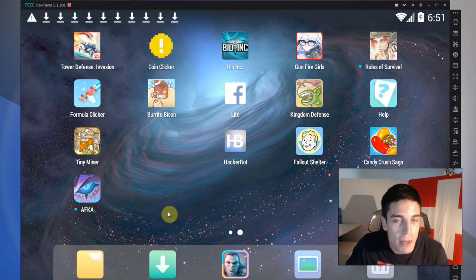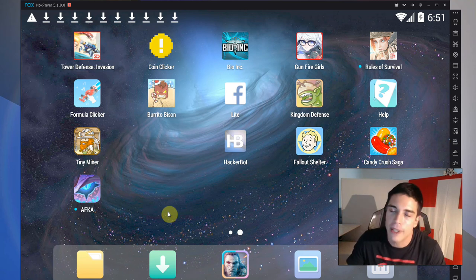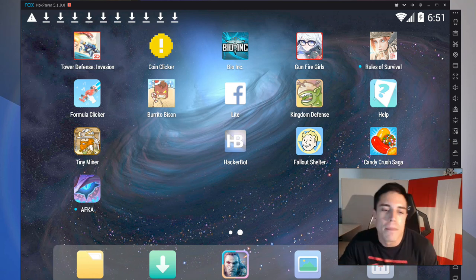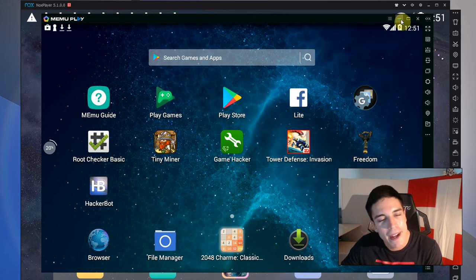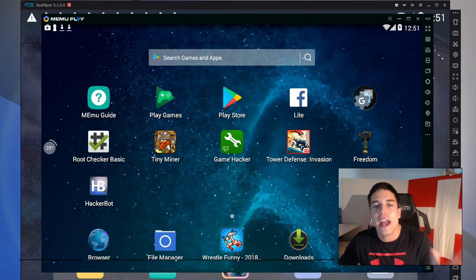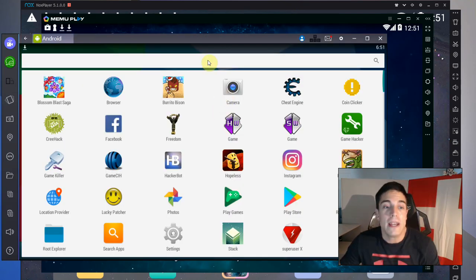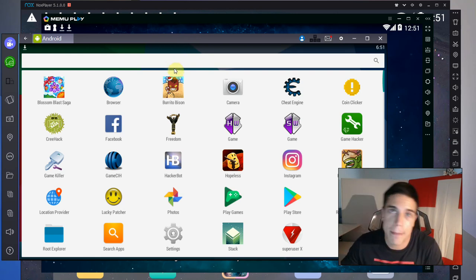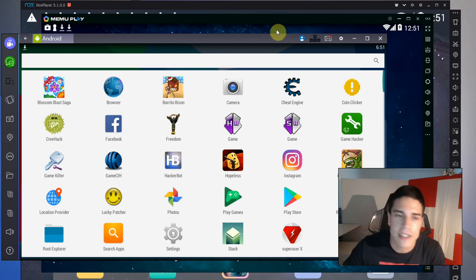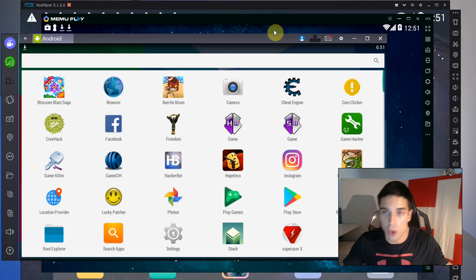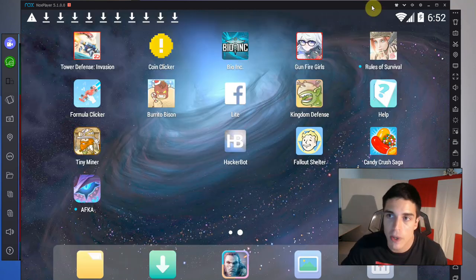However, what I recommend for you guys is just go for Knox App Player. If Knox App Player is not working for a particular app that you're using, try MeMu. It never hurts, although it's very rare that something that doesn't work on Knox App Player works on MeMu. And if you're really desperate to get something working, use BlueStacks. Use an older version if it's an older rooted app, and try to make it work with the third-party rooting tool. The third-party rooting tool is really easy. You download it, you choose the folder where BlueStacks is installed, and essentially it'll patch the whole thing. All right. So that's what I recommend doing.